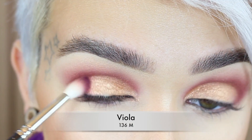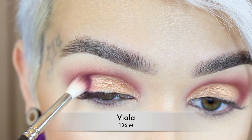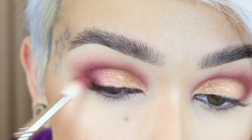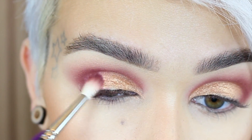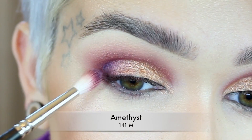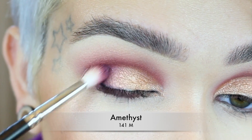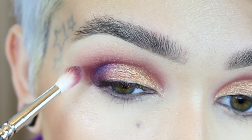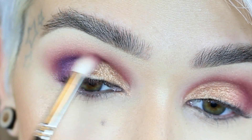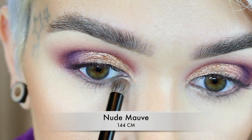Magnolia on a MAC 242 — I'm going to pop this all over the lid. Viola on my MAC 221, just popping this on the outer corner of the lid; I don't want a lot because I want it to blend when I put the purple shade down in that outer corner. Now taking Amethyst on the same MAC 221, popping and placing it — I'm getting a little bit of fallout but I'll tap it away. I'm going to take that halfway into the crease.